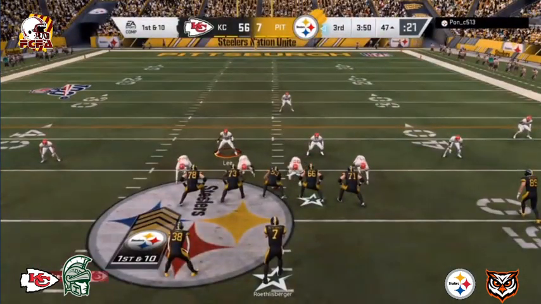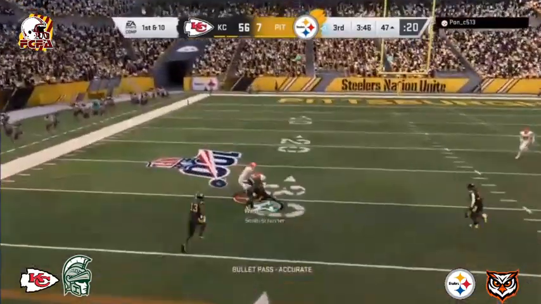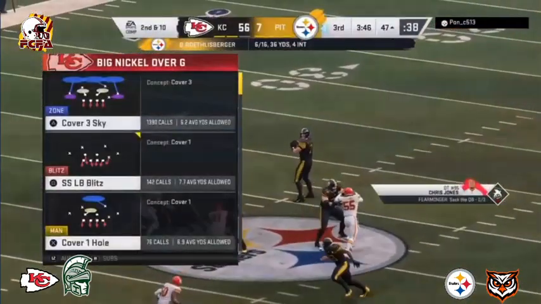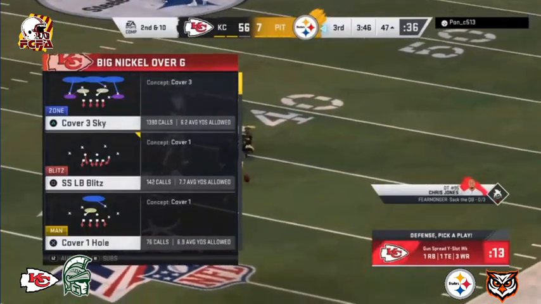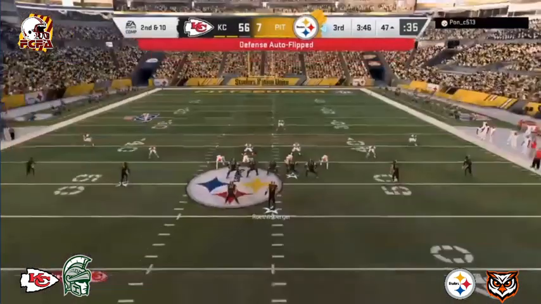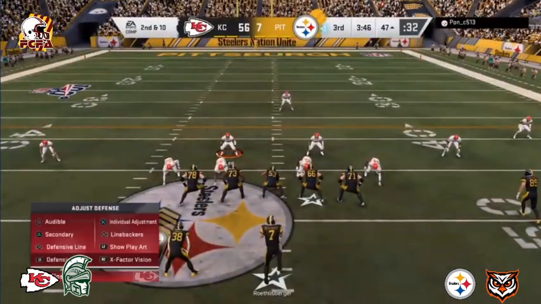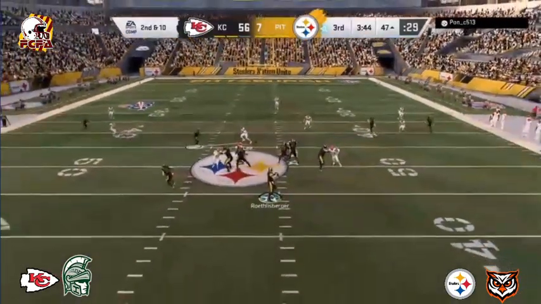First and 10 at the 47. On first down, it's Roethlisberger. And that is incomplete. He couldn't hold on through the contact. Brings up 2nd down. We saw this a lot in the first half, and it continues. These receivers just not able to get much separation. So that means they have to win the 50-50 balls. They've got to go up with the defender and find a way to start coming down with them. And this time, contact and another incomplete pass.